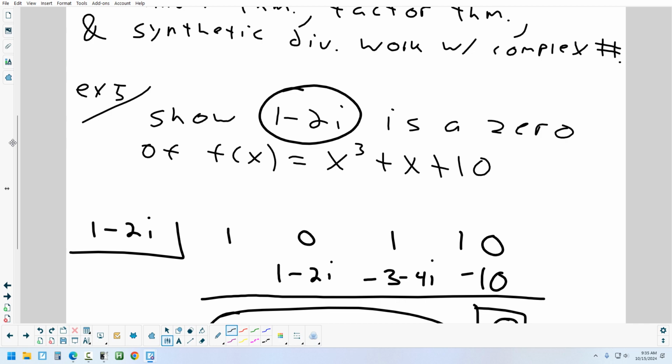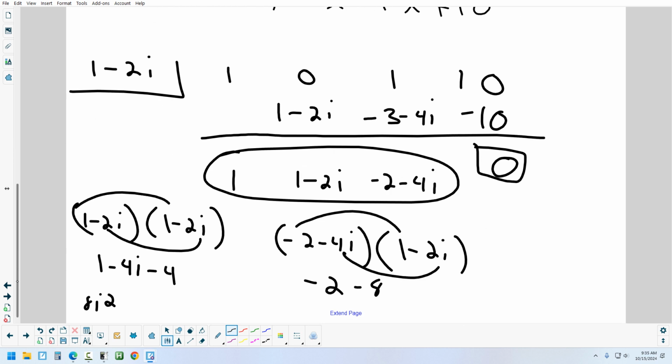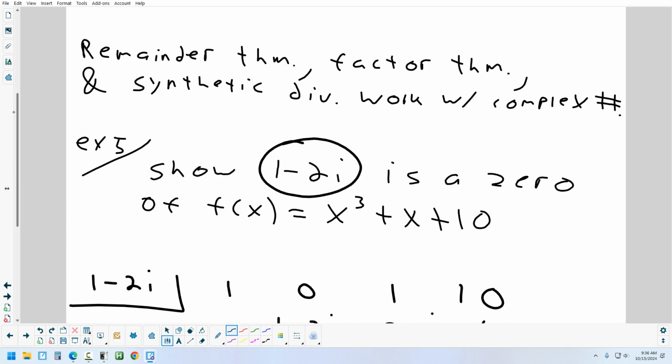And if we did this process with 1 plus 2i, on the quotient we could simplify this even further, and then we could get what would be left for our final answer. Right? We could find all 3 answers to this problem. And there are 3, because it's a cubic. We've got 2 of them, 1 plus 2i, 1 minus 2i. What kind of answer would the last one have to be?